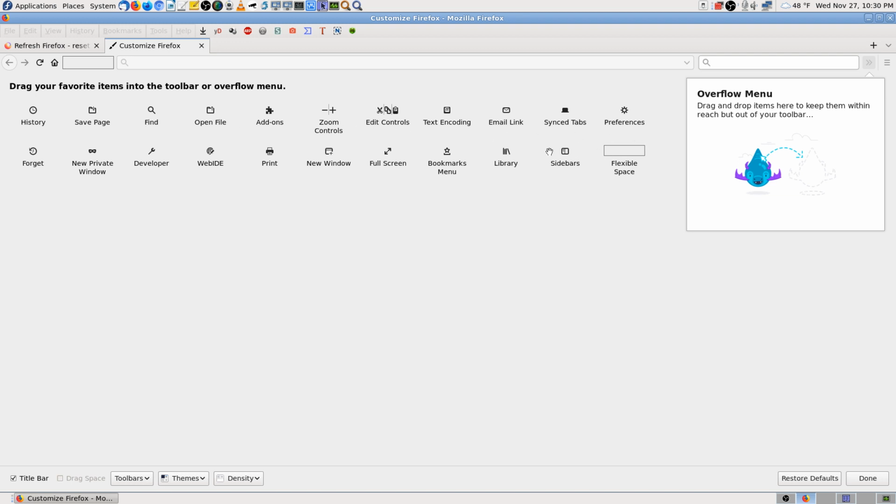And any of these other things, let's see, is there anything I want up in there? Seems like there's something else that I like to have up there. I used to put the zoom controls up there, but I always use the keyboard, Control plus, Control minus, to zoom in and out on the text or pictures. Some of them won't work, but most of them do. Email a link. I've always gone to File, Send this page, and so I still do that even with that link up there, because I started doing it before that was available.